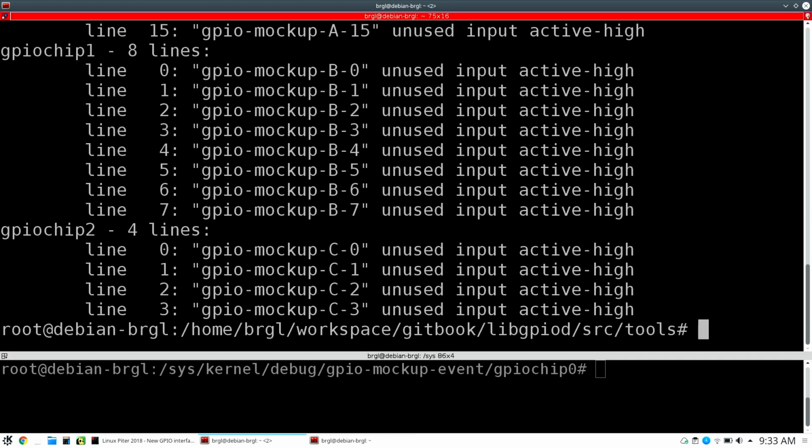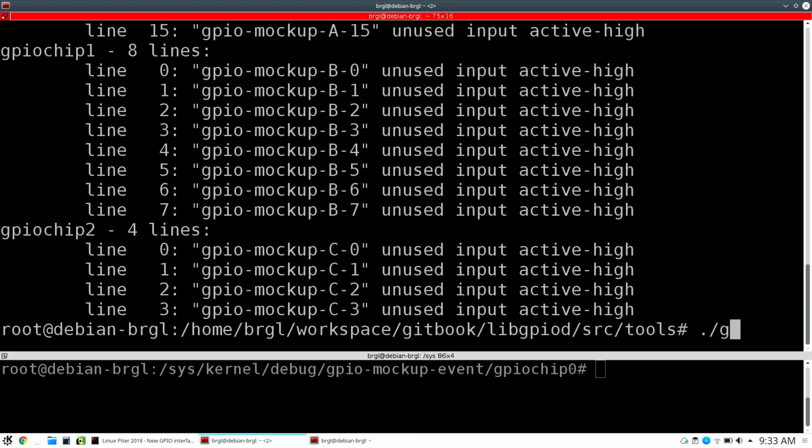The second tool is GPIO info. Again, it tells you how many lines there are in each chip, and also it gives you some information about each line: its offset and its name, if it's named, since it can be unnamed. For the testing driver we're using the names. Then if it's used, whether it's in input or output mode, and then active high or active low, which is a way to describe a line. When a line is active high, we interpret a high line as 1, and if it's active low, we interpret a low-driven line as 1.